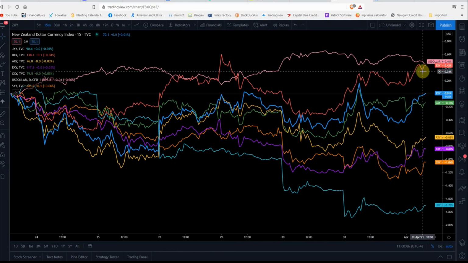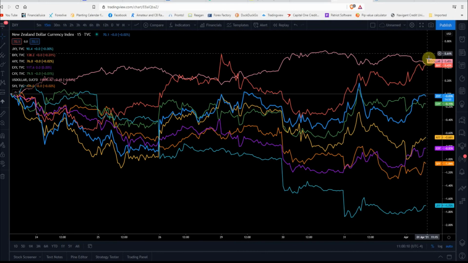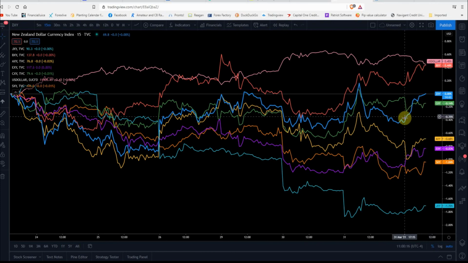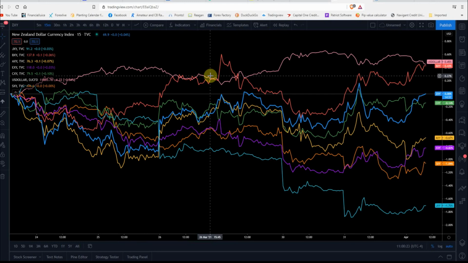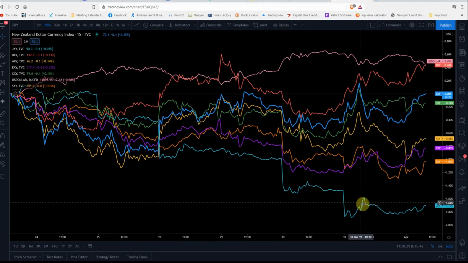Just as we're sitting here talking, you're watching the British pound and the dollar approaching each other. If these cross over, that makes a little better case to go long on the pound US dollar. Again, this is a 15-minute chart, so I'm not saying that's a long-term trade, but it's just something to look at. So I just wanted to show you this, guys.